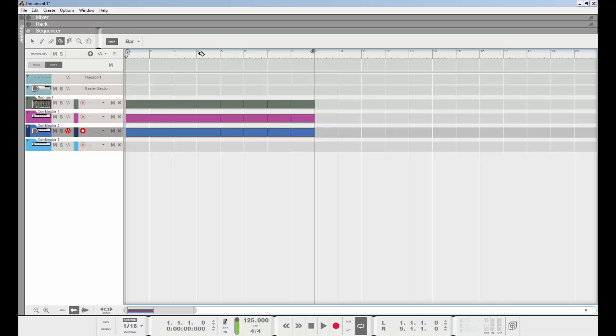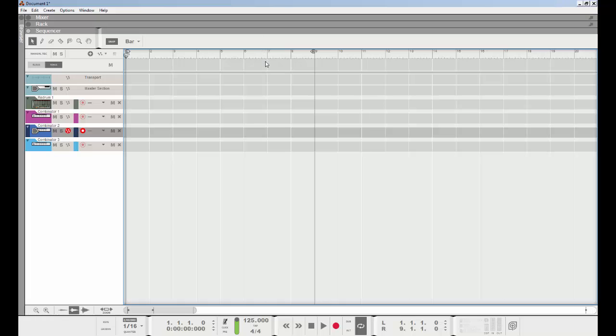This can be super useful for chopping stuff up, especially if you're chopping up a whole bunch of tracks at once. So yeah, that's super useful.